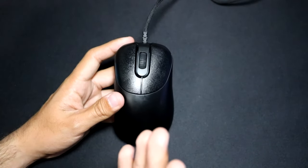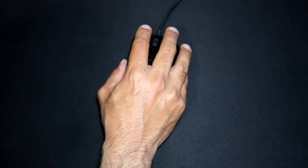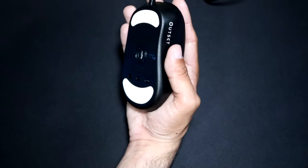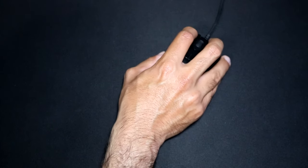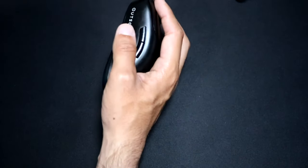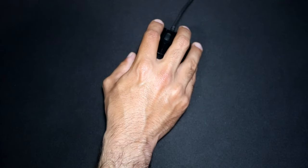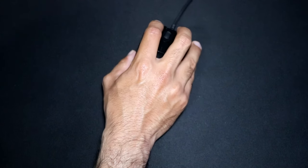So now for the shape of the mouse. When I try to palm the mouse and completely lay my fingers and entire palm on the mouse, I am able to palm it, but as you can see, my middle finger does overlap mouse 2 here. If I were to just curl it a bit, I can kind of relax claw the mouse, I guess you could say, which feels awesome when gripping this mouse. I am kind of palming it, but it's just my fingers are curled on mouse 1 and mouse 2. And it is extremely comfortable, and I had no issues with this type of grip.